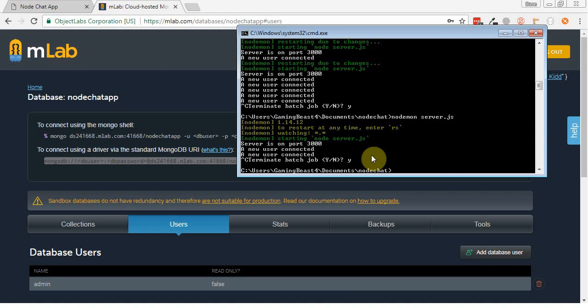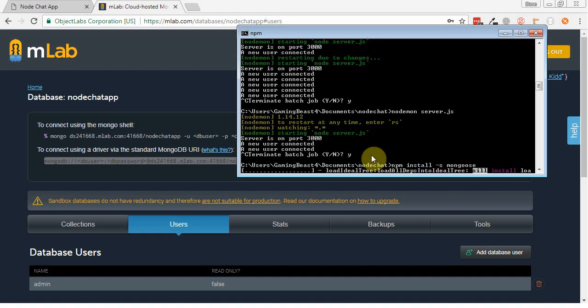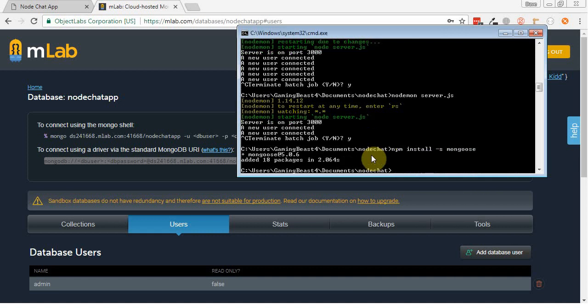So we'll be able to communicate with the database. So npm install -s, so it goes into the packages file, Mongoose. Okay, it's going to go out there, grab it, do what it needs to do, and now you'll have Mongoose, which is going to allow you to connect to this Mongo database.